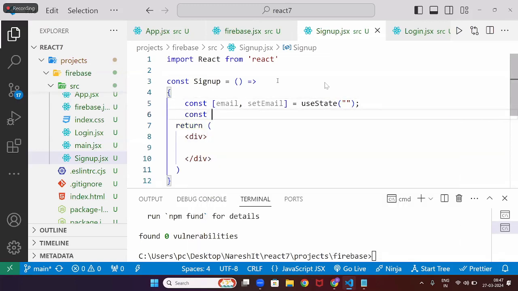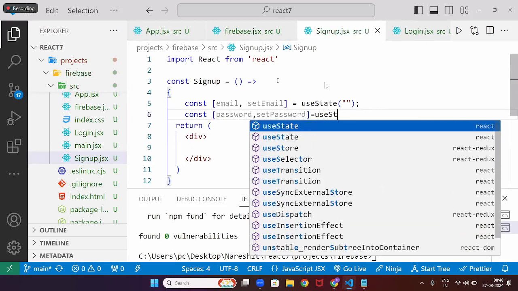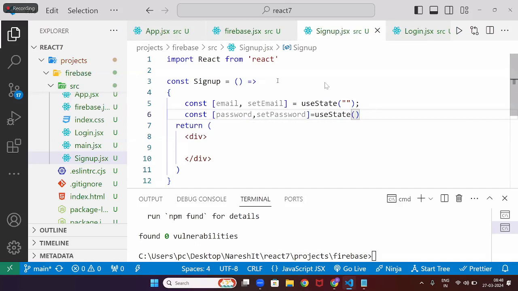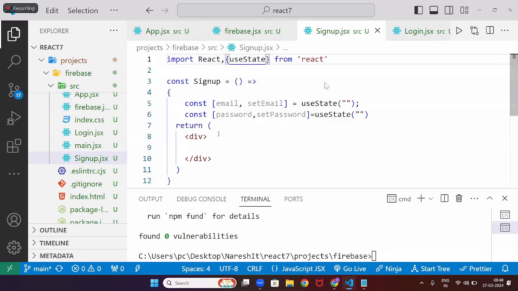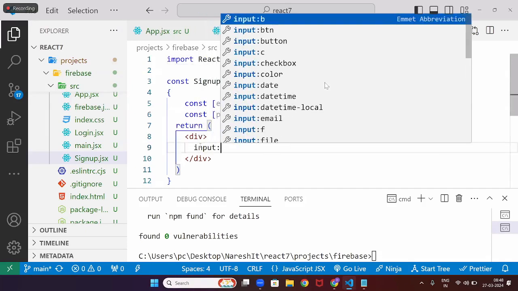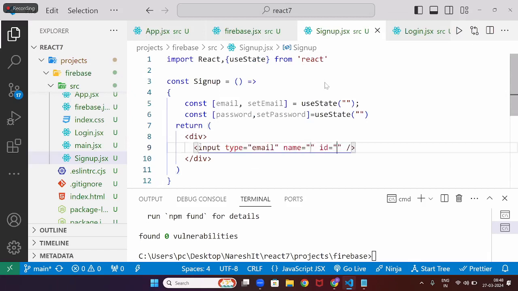Same, const password, setPassword equals useState, initially empty password, and I'm going to import useState here. And inside this, I'm going to create a form, sir. If anyone enters any details, they will automatically come here.